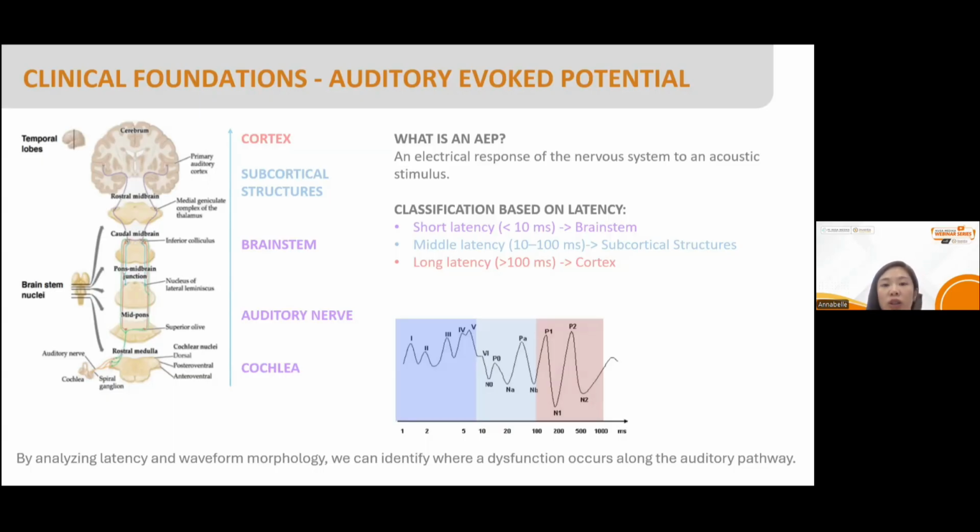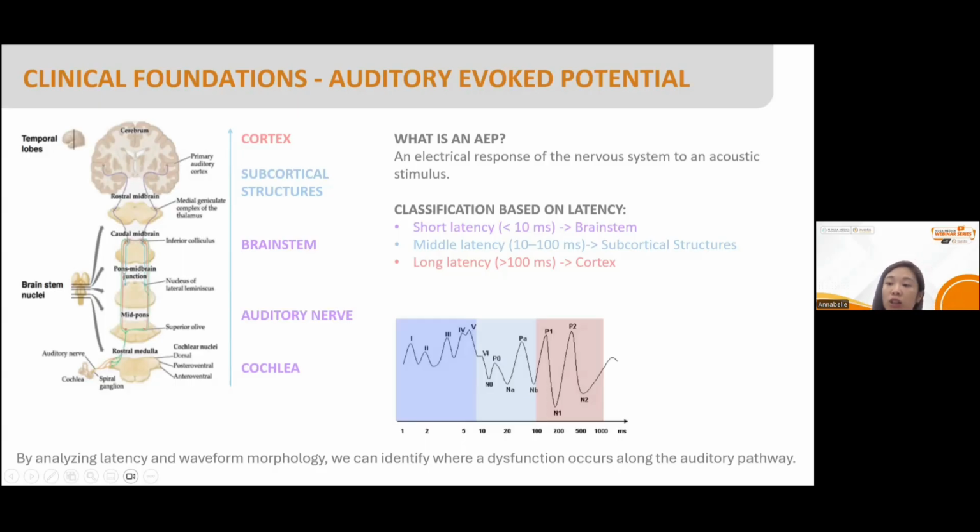For audiology, we are asking where the site of lesion is if something happens in the whole system so that the patient can't hear well. Which part gets some abnormal problem? So we break it down into short latency, middle latency, and long latency to find where the site of lesion is. For someone familiar with ABR and ASSR, we know that we are measuring the brainstem from wave 1 to wave 5.